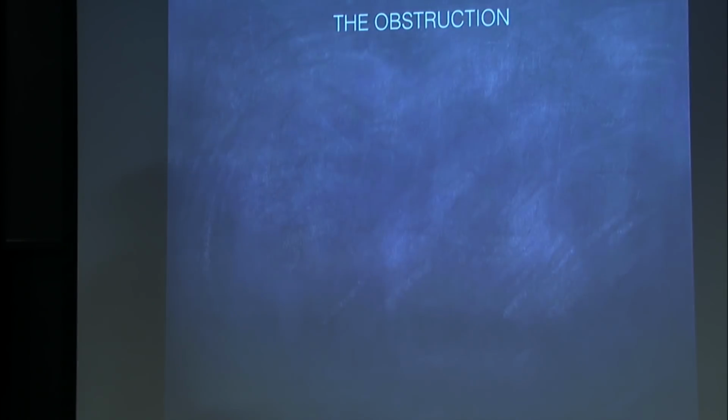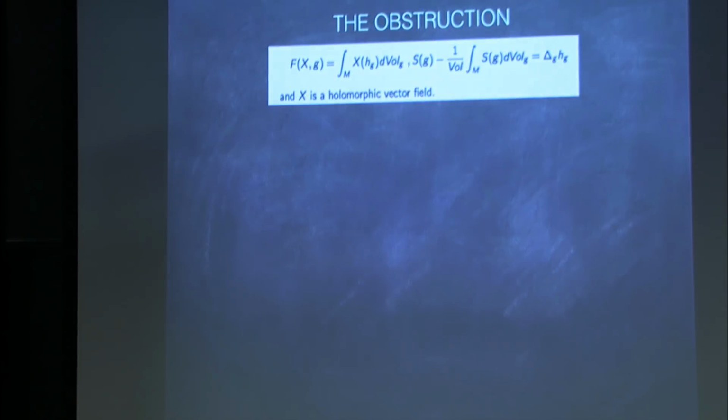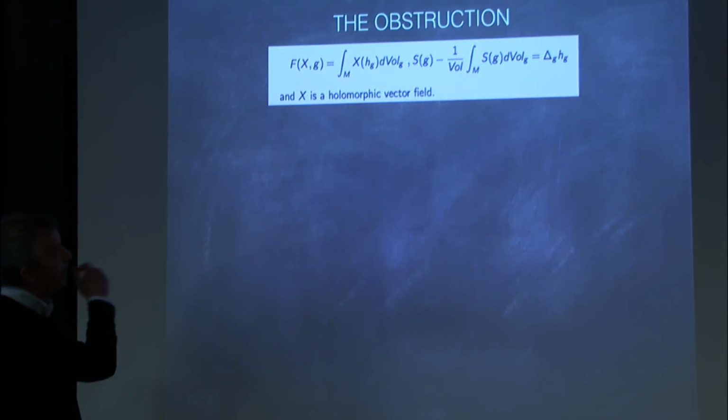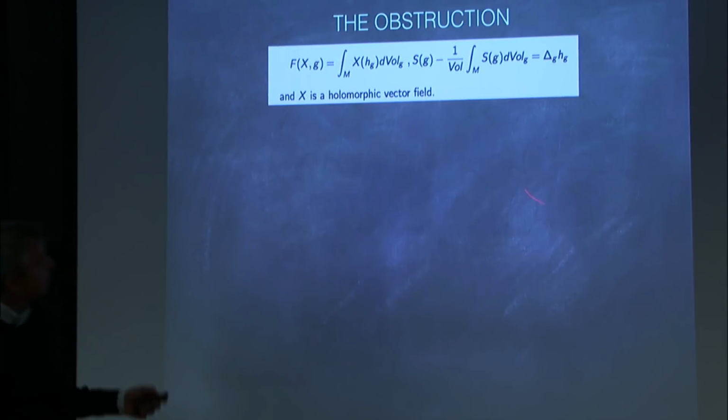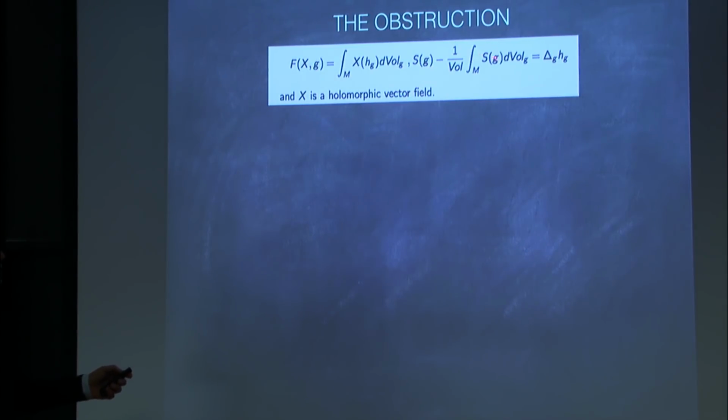So where is this obstruction and what does it say? Actually, it is a remarkably simple idea. The idea is to take, on a manifold, X, a holomorphic vector field; you have your Riemannian metric, and you build a number in the following way. You take the scalar curvature of your metric, and you just normalize it. You remove the mean in such a way that this is the Laplacian of something. This function h is known to be the Ricci potential of the manifold, okay?